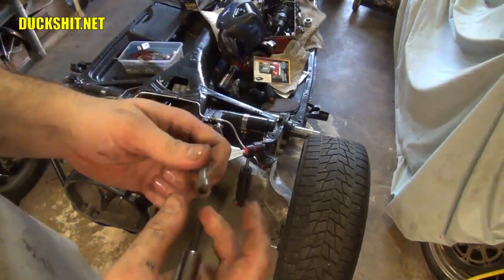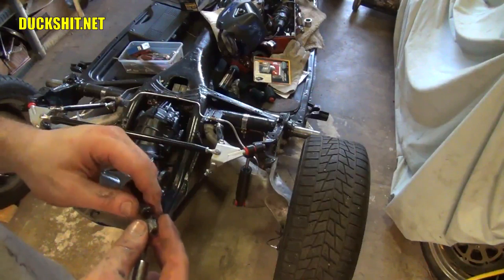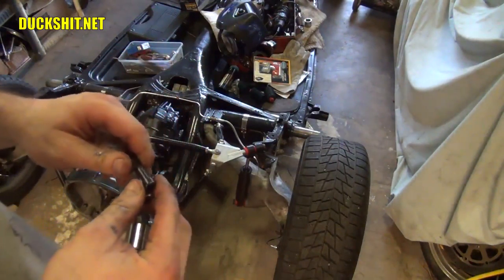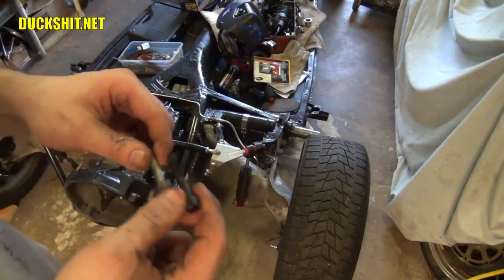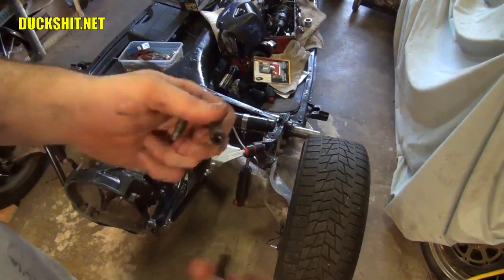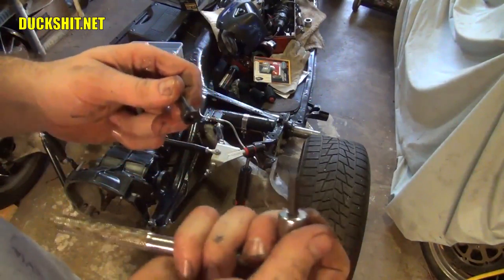And sometimes you'll even find hex head bolts, which really don't belong on there, and they're really tough to get a socket on. But if you find that, that's something a previous owner did. So we're going to go with the ones that were in the kit. These are nice brand new bolts. They're clean, and they use just a typical head socket, and I like that. These are a whole lot easier to use.